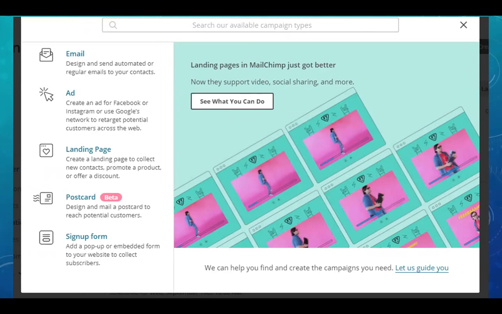Nor am I going to dig into the postcard because it is only in beta testing, but that's really cool because it means you can collect addresses from people and then you can actually send them a physical postcard that's sent from within your Mailchimp account. So that's a really exciting new tool that Mailchimp have brought in that is taking some communication away from digital. And let's face it, we don't get much in our mailbox anymore. So that's something that is a bit exciting. Again, I'm not going to look at that until it's sort of up and tested and running a little bit more.